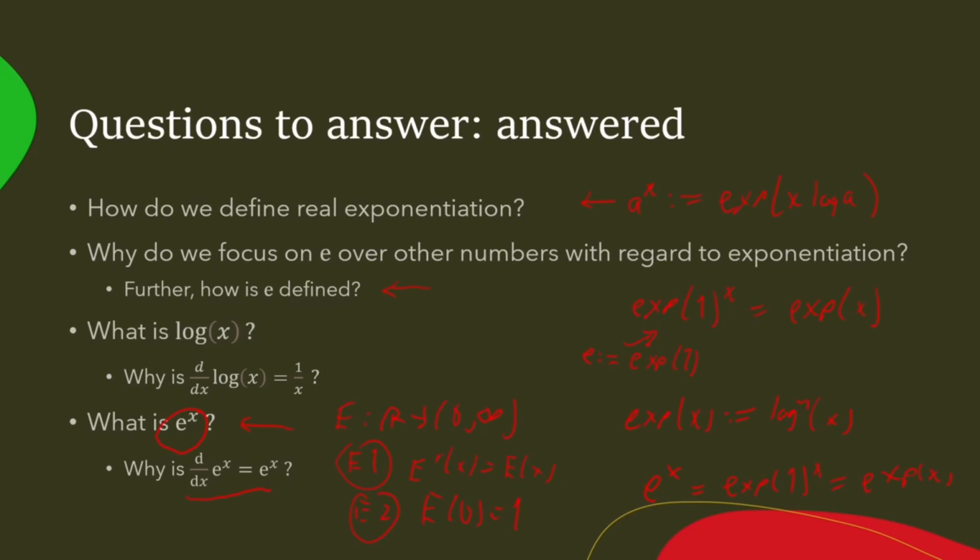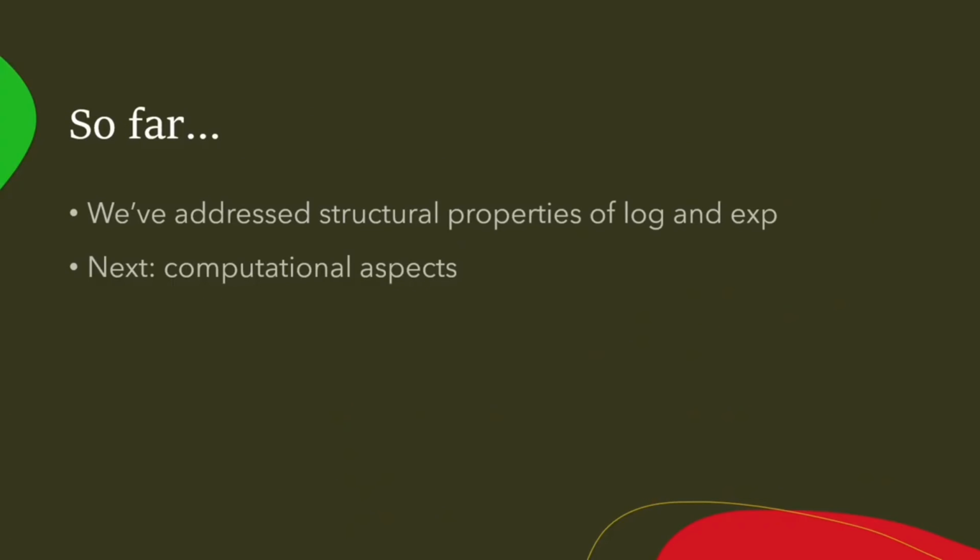So now we've answered all our questions that we had at the beginning using this definition of the logarithm and the exponential function. So this really concludes this first video on real exponentiation. We've introduced the fundamental functions that we need, log and exp, and based everything off of them. And so far what we've done is we've addressed the structural properties of the log and exp functions. What's still left to do is talk about quantitative aspects. We really haven't been able to do any numerical computations regarding these functions yet. We just have structural properties right now. So that is going to be left for the next video.